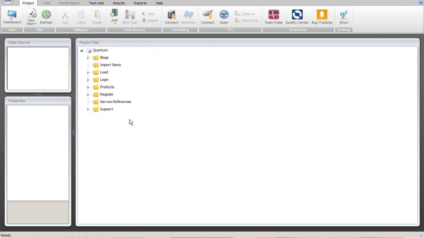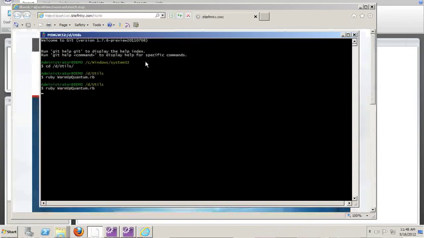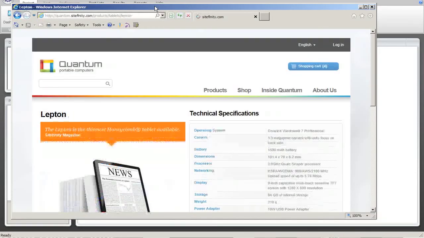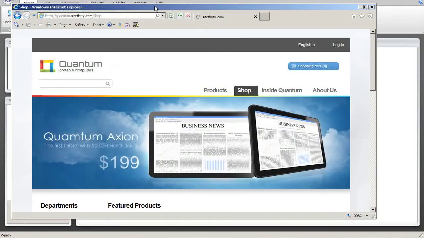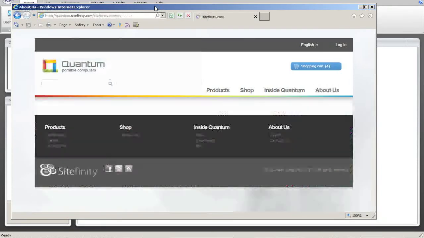I have a little Ruby script that I run in the background that hits my entire site and can run through and make sure that everything's warmed up and active. So this will actually fire up Internet Explorer using Watir at the command line, and it just goes and hits all of the various pages. So these sorts of things are really critical because you'll want to ensure that your system is in a stable, known, and ready state before you start doing a serious load test.